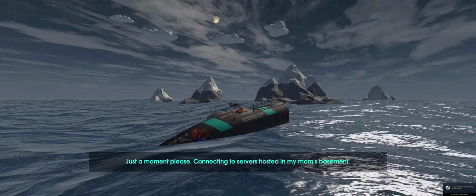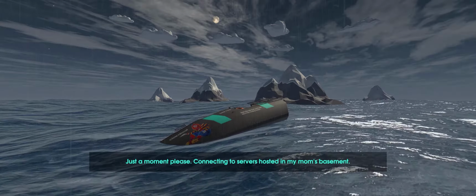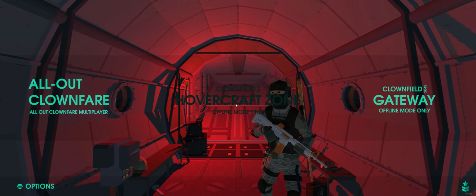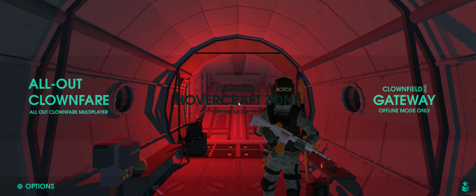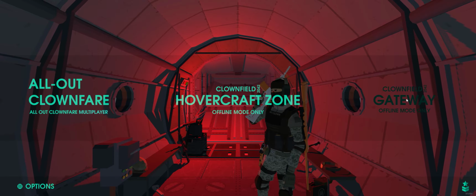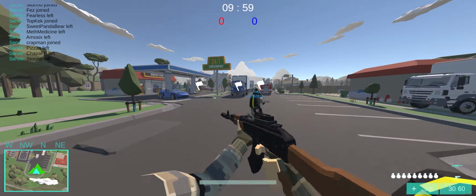Hello my friends, this is Splish and we're just gonna wait here so the servers that are hosted in my mom's basement are connecting, or actually not in my basement, but when it comes to Clownfield 2042's basement and the servers. And if you played Battlefield 2042, you will definitely recognize these kind of messages and also of course the kind of UI. It's quite familiar and I gotta laugh when I see these messages on screen and so forth.